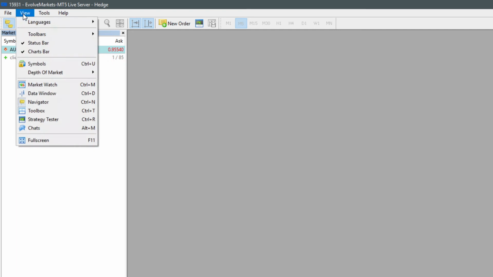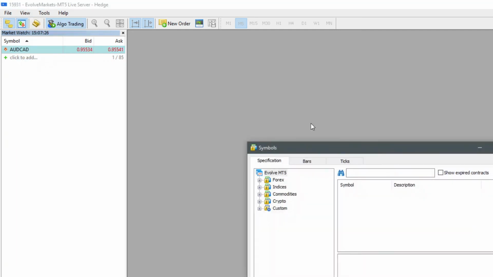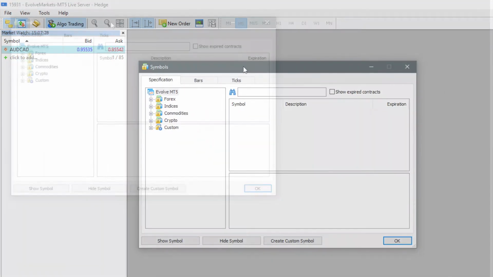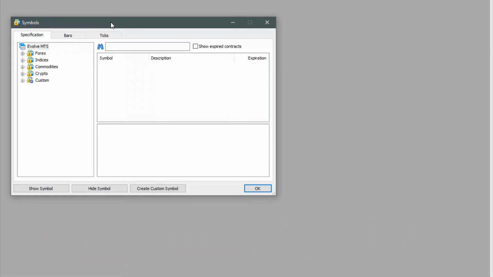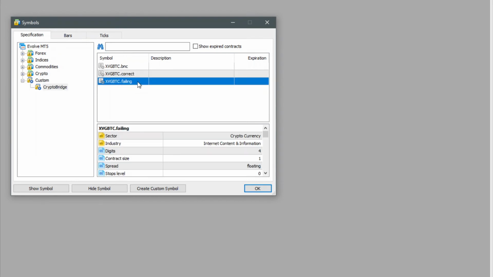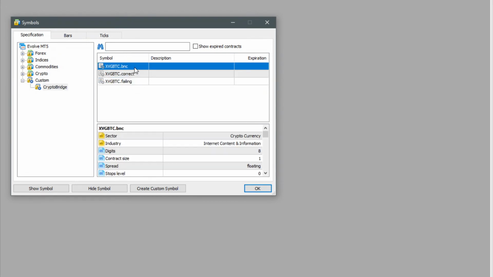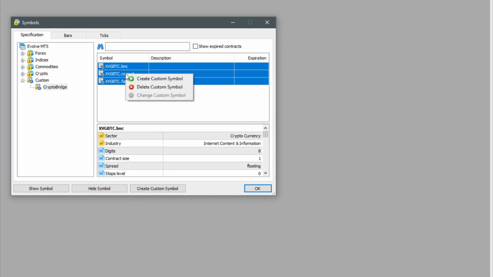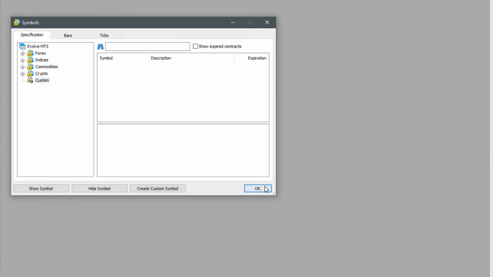The next thing you want to do is go to View, go to Symbols, and we are going to delete that database. So here's the correct one and here's the failing one, and then this is actually the correct one also that I've already imported. But I'm going to go ahead and just delete all 3 of these and then start over.